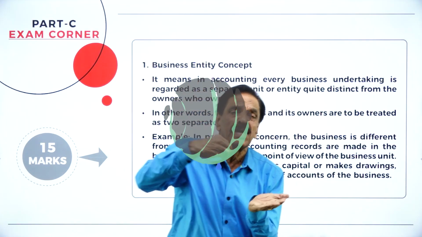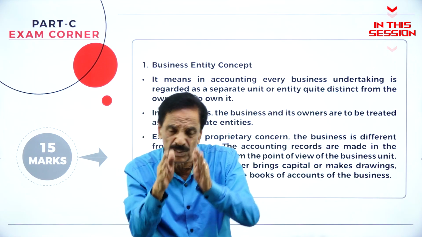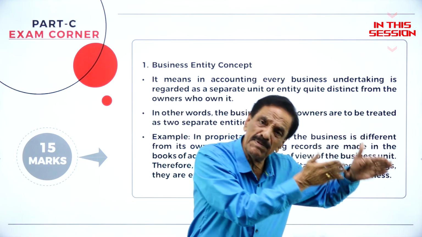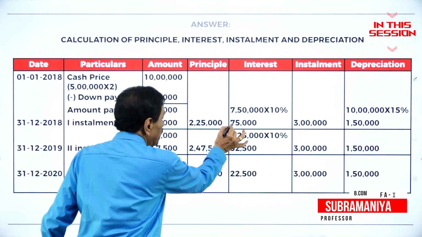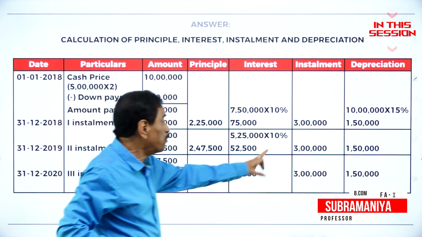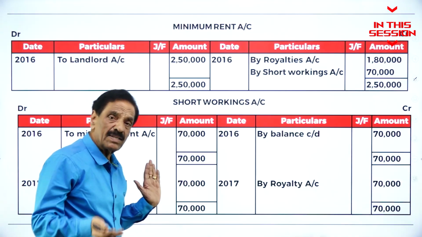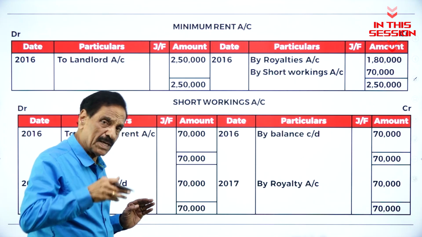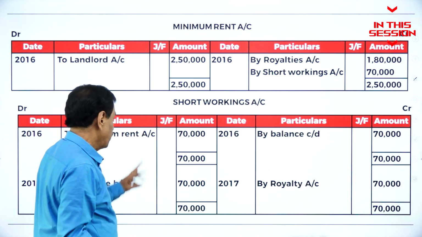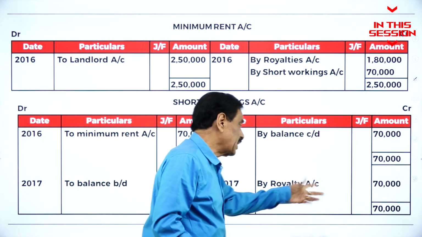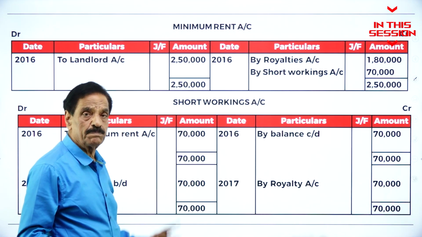There are two firms. If I contribute 10,000 into the business, there are two parties, one as an owner, one as a business. What's your outstanding balance? 7,50,000. 10% of this is 75,000. How much are you paying? 3 lakh. 3 lakh includes the interest. Here the royalties are more. We recovered from the royalty. Then how much did you recover? 70,000. It is coverage. First year shortage, back down here, it has been recovered. How many years' time is given? 2 years. In the second year, it has been recovered.